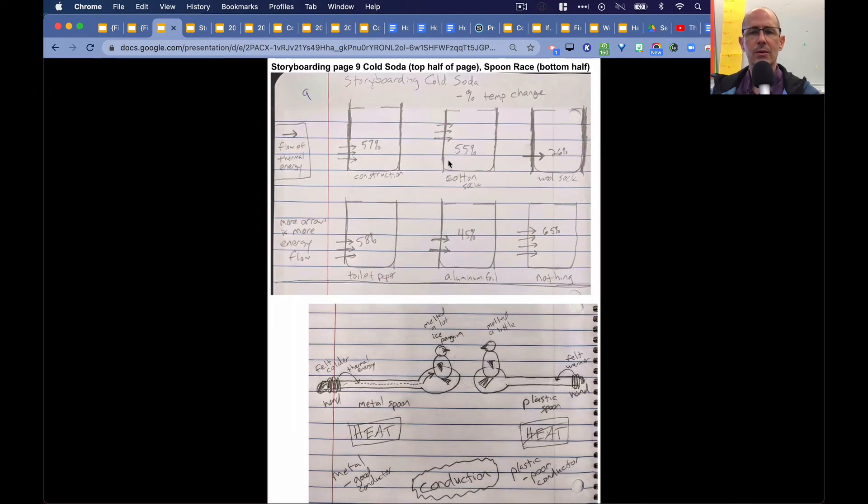So, based on that, the ice cube penguin is a lower temperature. The hand is a higher temperature. So heat is the transfer of thermal energy from an area of higher temperature of the hand to the area of lower temperature of the penguin. So the thermal energy was passing through the spoon from the hand into the penguin. So that's why the penguin started to melt and the hand started to get cold.